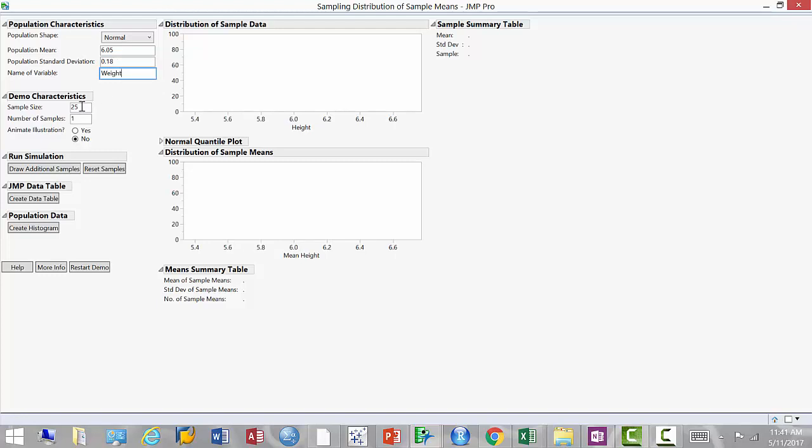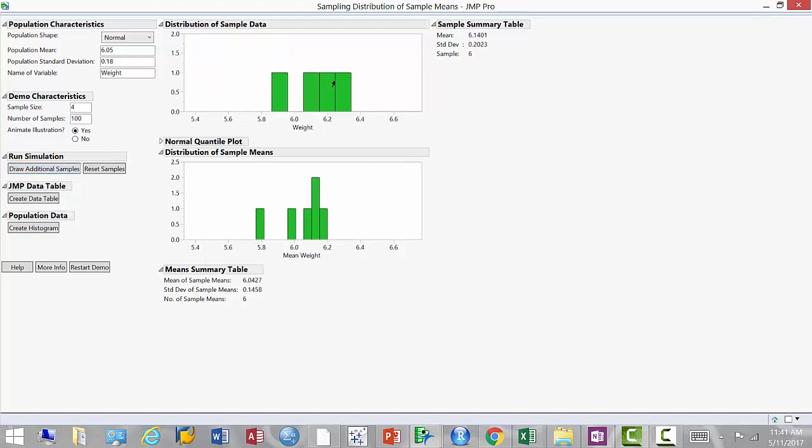Well, let's start with small sample size. Let's say I'm going to have 5 only, well, no, actually, let's do exactly what the problem says. 4 cans per sample, right? What the slides say, let's replicate it in the software. And let's do 100 samples. We have two options here. Animate, in other words, see things in dynamic over time as we collect sample, sample, sample, or just click and get it. You want to see the animation? No? All right, let's see the animation just for the heck of it, right? And I'm going to say draw additional samples.